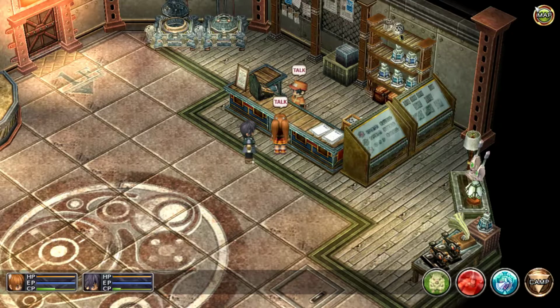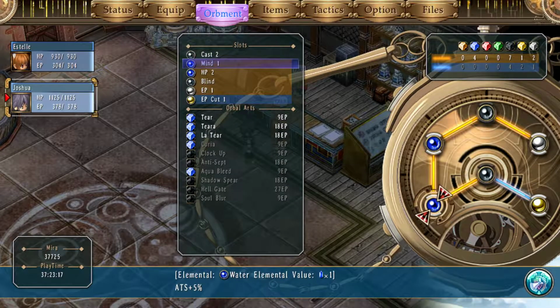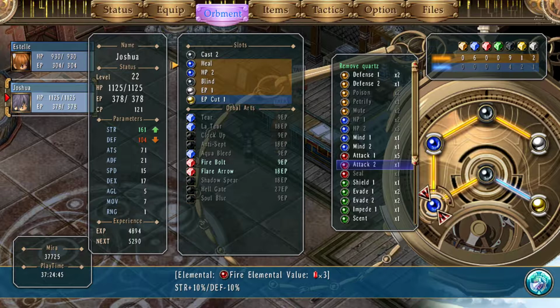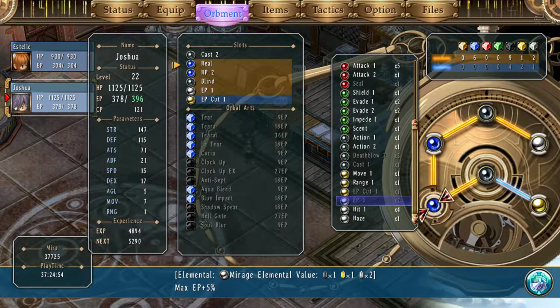Oh, we already have a Mind 2 in our inventory. You know what? Oh, did we unequip it from Chloe? Okay, well, I'm glad I noticed that. No, let's go. Mind 2. HP slowly recovers by walking. Do that. What would Mind 2 be? Better arts. Or just heal automatically by walking around. I guess we'll do that. I don't care about his arts because I hardly ever use his shadow magic. We don't have haze, but things don't seem to be attacking us anyway, so it's probably fine.